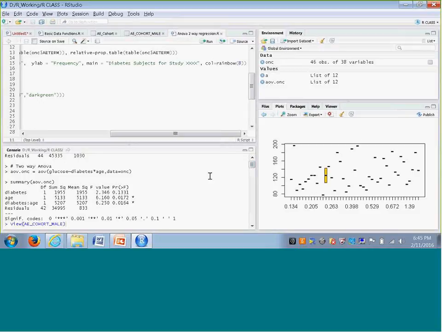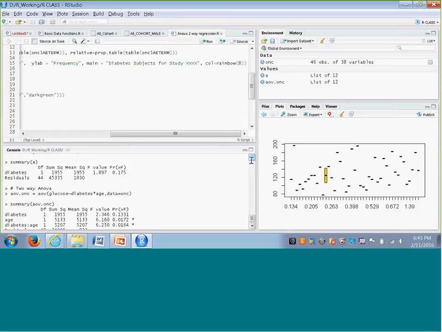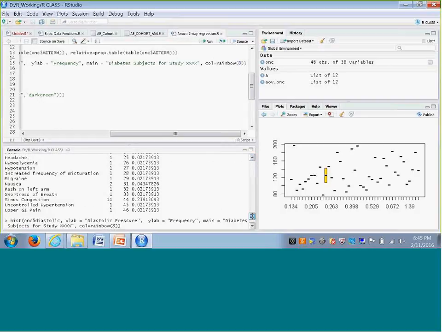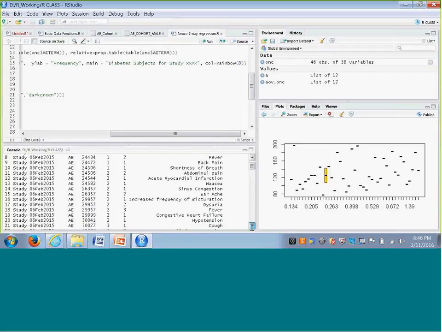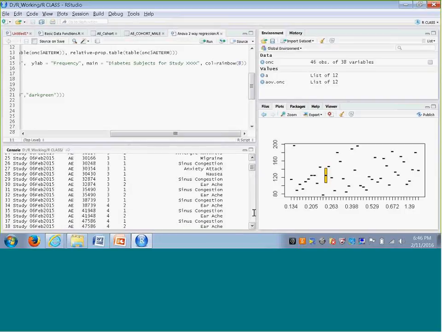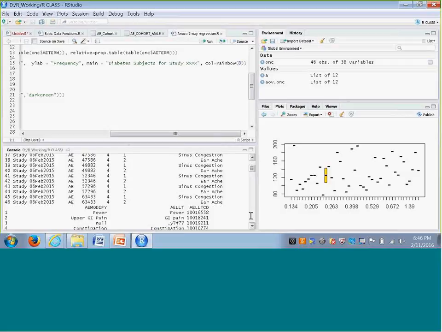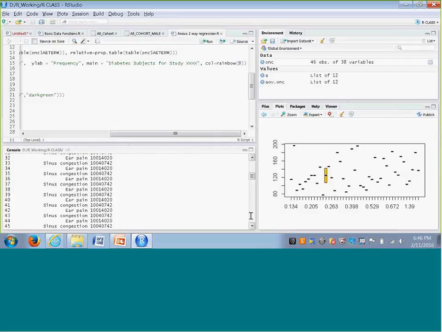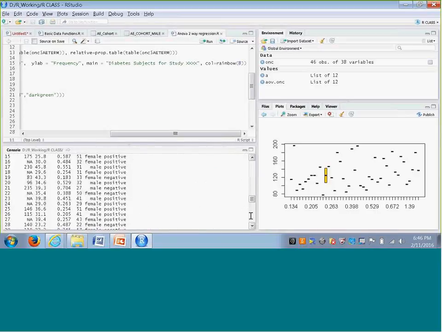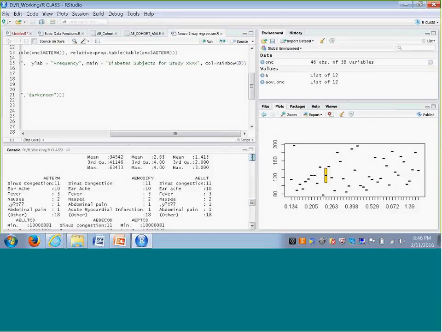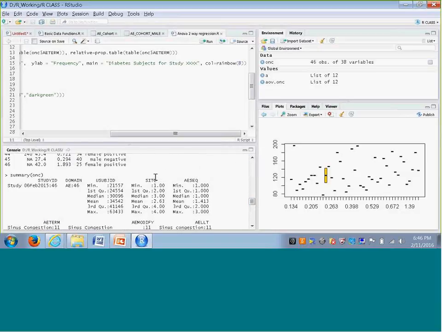What we have at the bottom here is what we've executed. So let's navigate to the top. The first thing we did was read in the data set here. Then I said display what we just read in, and this is the data that was just in the data set. We're going to deal with AE, which is this. Now what we did was run a summary, and this is the name of the study.